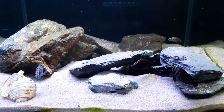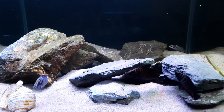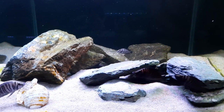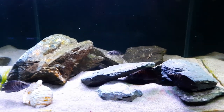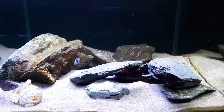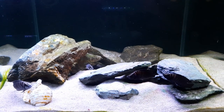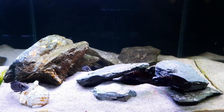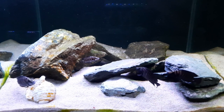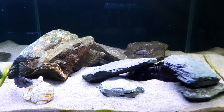I am going to re-aquascape this aquarium — I've only added some rocks recently to break up territories as I introduce the new fish from quarantine. You don't want to introduce new fish into an established aquarium without doing something to the aquascape, because the territories will already be set. If you break up the aquascape when introducing new fish you minimize the chance for fights among your fish. These guys are doing quite well — when I introduced the two new calvus this guy at the front was having a lot of fights with the most dominant calvus, but you can see they're hanging around together now.